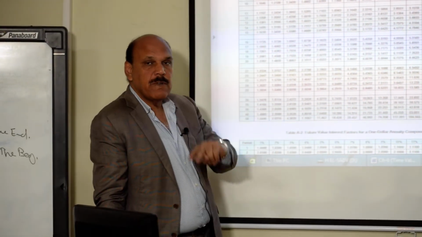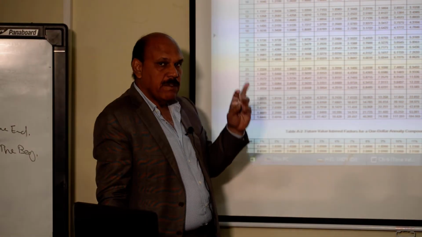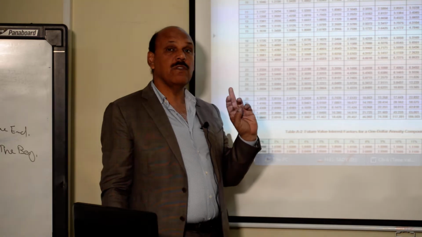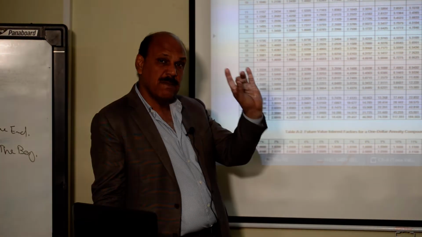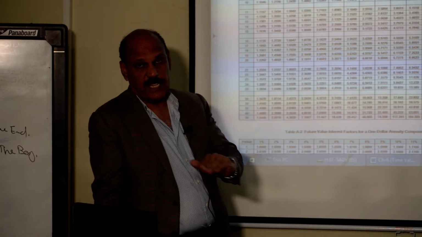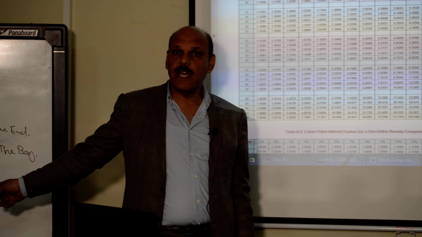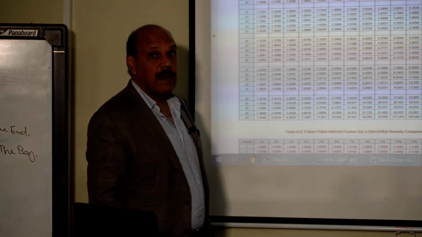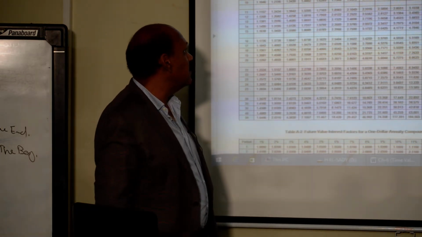We have 4 time value tables, okay? 2 of them for the present value and another 2 for the future value: future value of a single amount and future value of an annuity, present value of a single amount and present value of an annuity. And as I told you, there is no table for the mixed stream of cash flows. With a mixed stream of cash flows, we consider each one of them as a single amount and we calculate the future value of each.